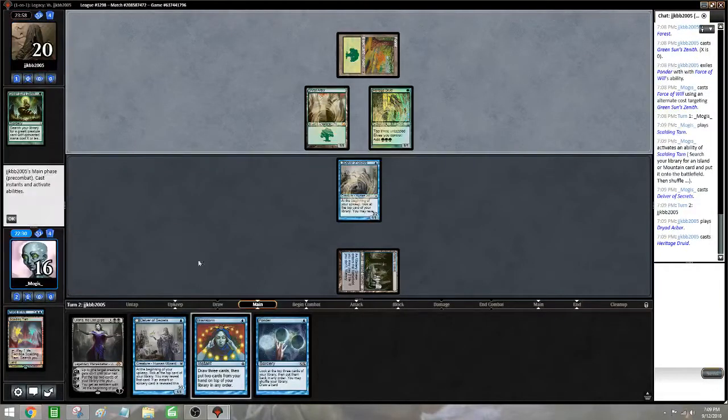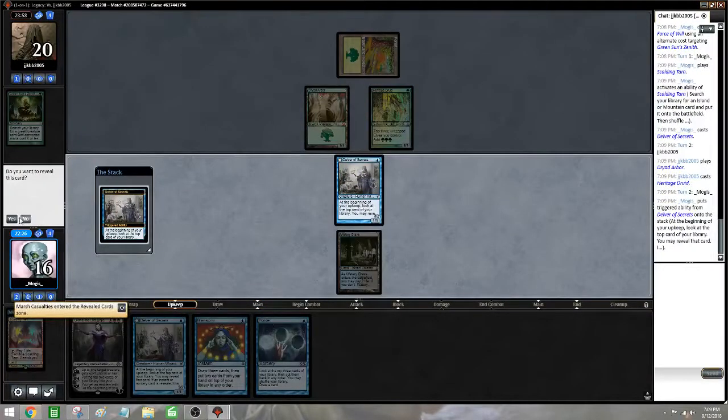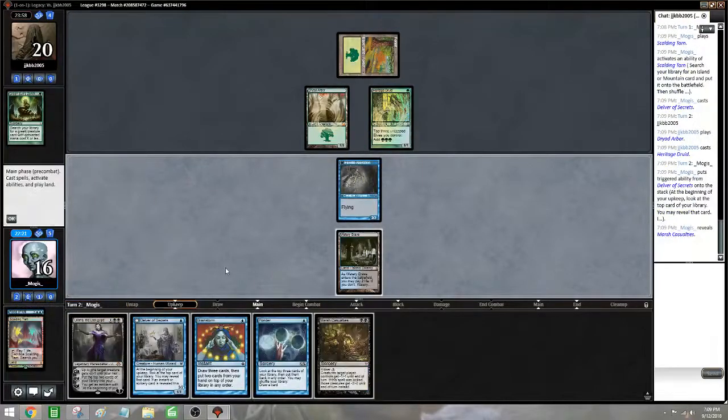Okay, so our opponent had another Dryad Arbor and a Heritage Druid. Oh, that's a heck of a good card to reveal against Elves. We got to reveal the Marsh Casualties.